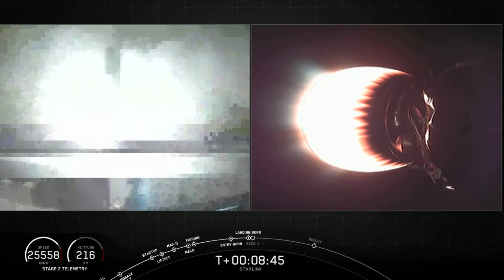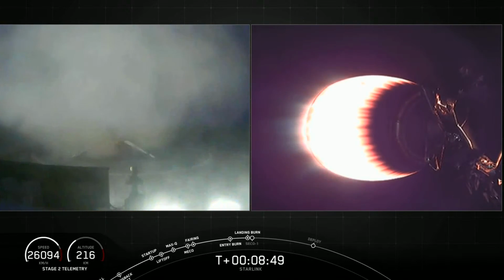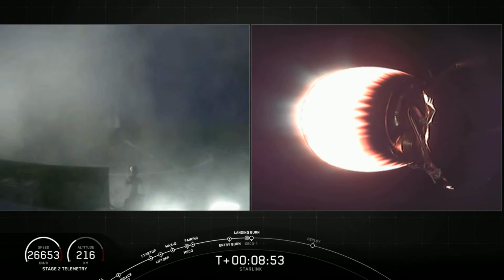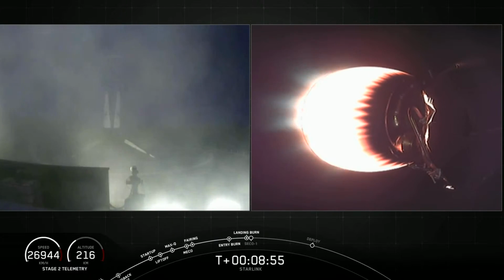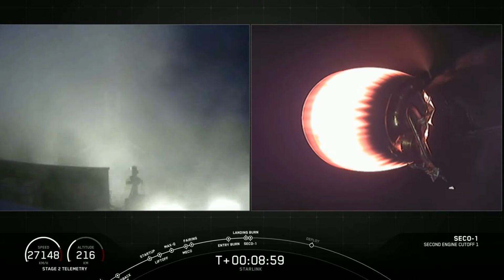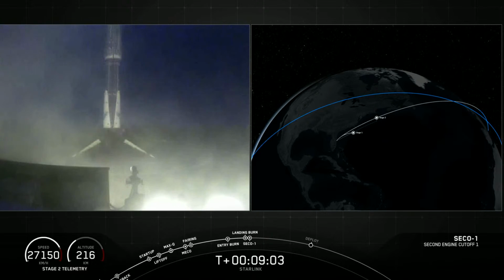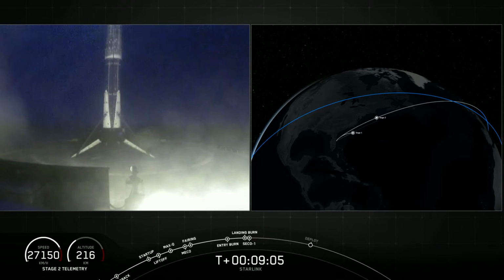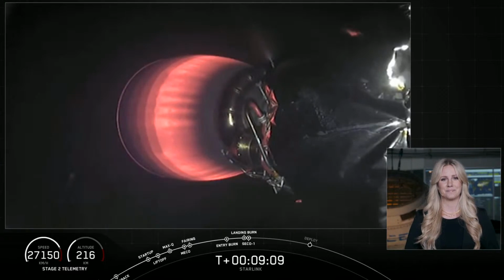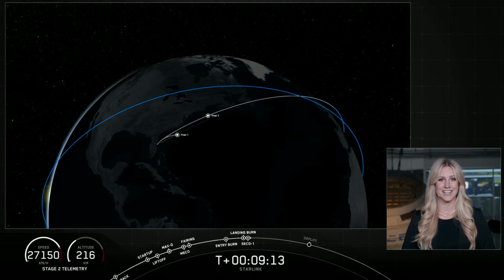All right. Nominal landing confirmed. And for the 7th time, this Falcon has landed. This marks our 61st successful recovery of a Falcon 9 first stage. And we have SECO. And as the smoke clears, we can get a good view there. And we just heard the call out that we had SECO 1, or second engine cutoff 1. So at this point in time, insertion. And there we heard the call out that we have good orbit for that second stage.